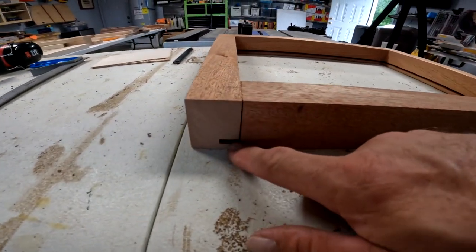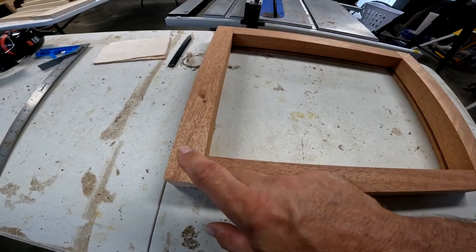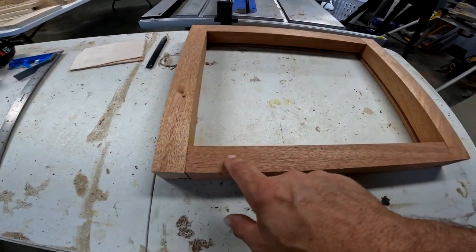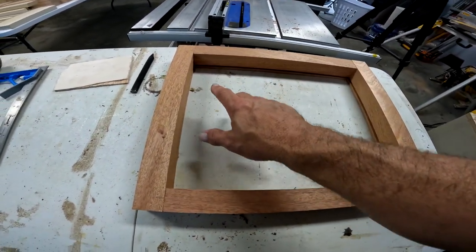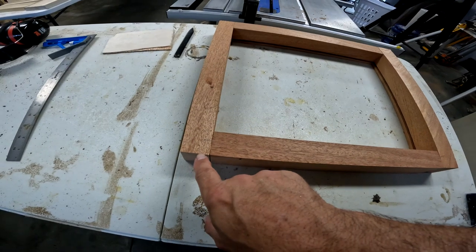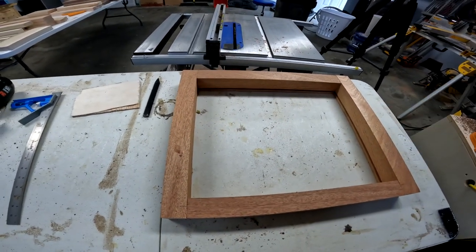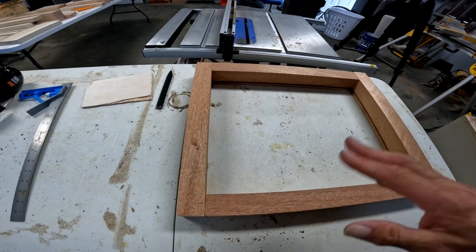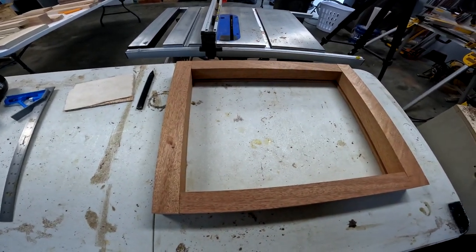There's my frame setup and there's my little blowout. If you know how to fix that, drop me a comment. I'm going to have the same thing on this side — I'll cut a three-quarter inch groove so I can inset a piece of plywood back here. When I do the sides, I'm going to have a little blowout over here too. On the other one, I just took some scrap pieces of wood, made little wedges, cut them off, sanded them — can't tell they're in there. I know they're in there, but no one else would ever look.